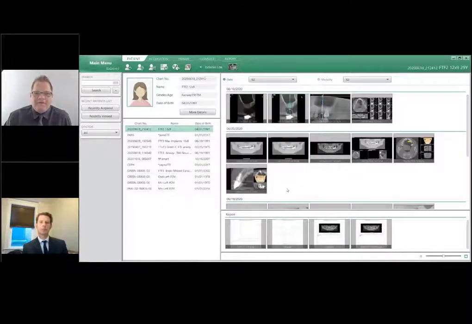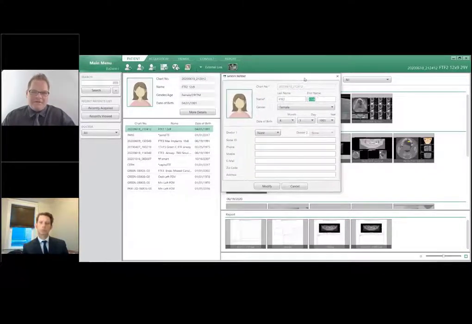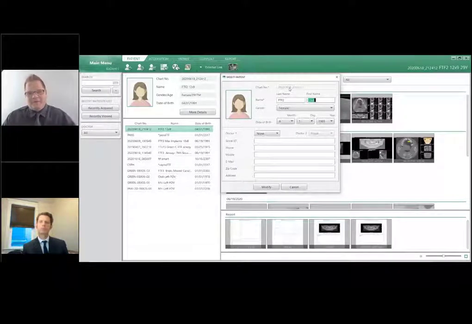Sounds good. One thing is you can't change the patient number once you've added the chart in, so that's a consideration. Some offices don't really care about that. Some offices like to keep it consistent with the chart in Dentrix or another program, let's say, as an example. So keep that in mind. You can't change it once you save the chart. Right, so the chart number, we do have workarounds there. If you create another patient with that chart, you could transfer those images into the other patient. So there are workarounds there, but you make a great point of not being able to change everything else except for that chart number there. Right.